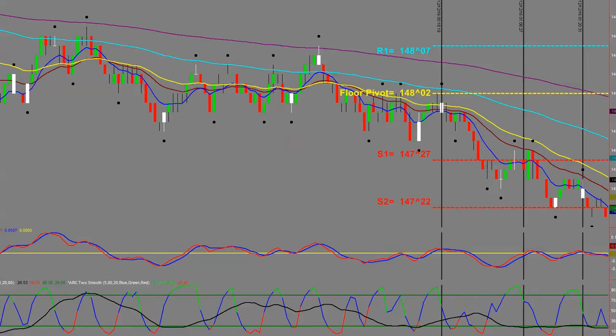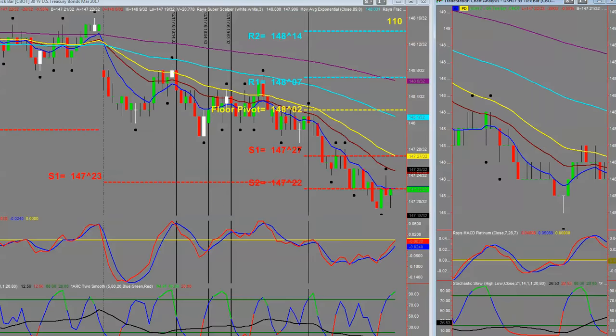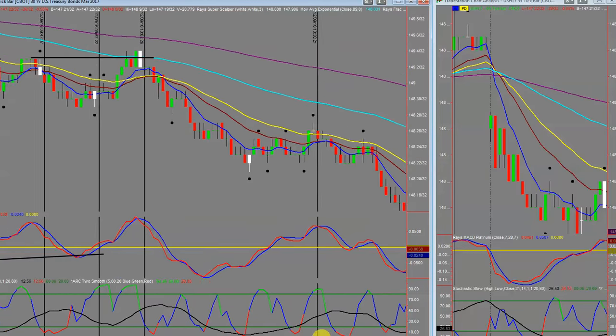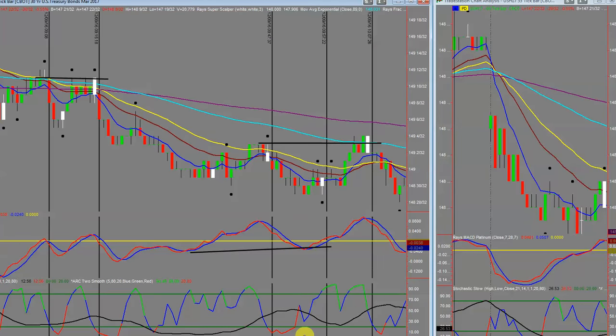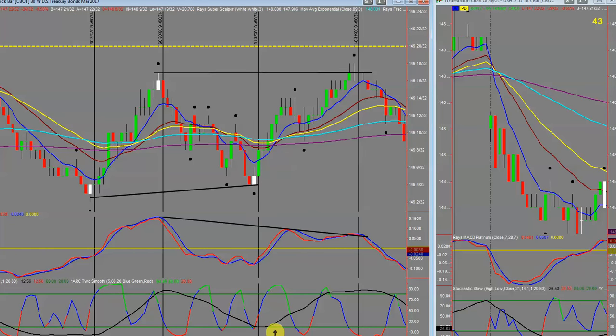Hopefully this is giving you some ideas - please drop me an email if you have any questions. The formation of this market - if I didn't tell you it was 30-year bonds you could have thought it was virtually any market. That's the beauty of day trading: strategies should basically work on all markets and time frames with any stable, good long-term methodology. And look at this nice T3 there - classic. Hopefully this was beneficial to you. Thank you, traders.